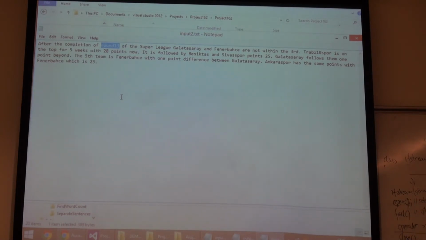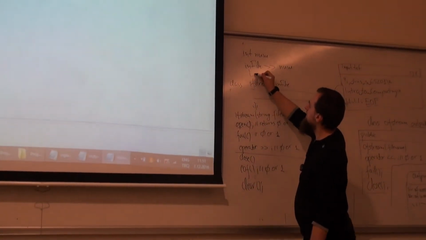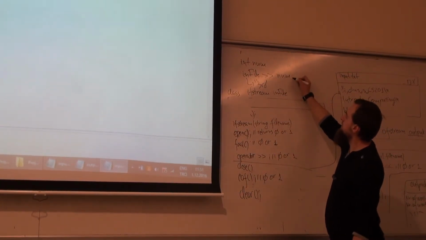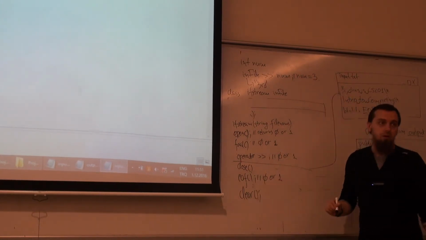You remember the same function, the stream operator? It works the same. So if I have something like this, let's say I have an IFSTREAM file called infile, and I do something like this, infile, and I want to put it in a number, so number is an integer, and let's say that this infile here is something like this, 3rd. What we will get is that the value of the number is going to be 3, as you remember.